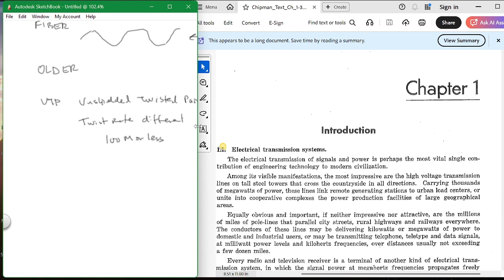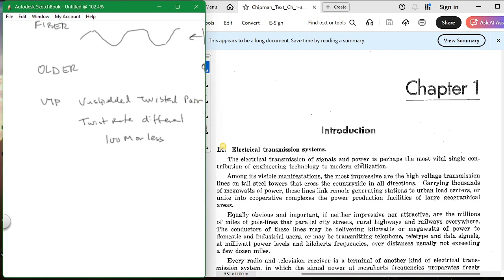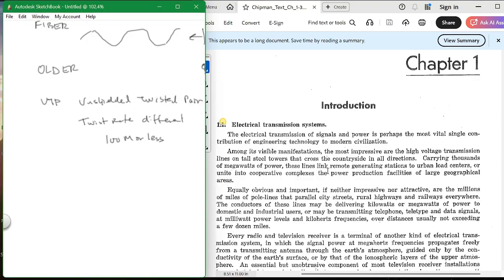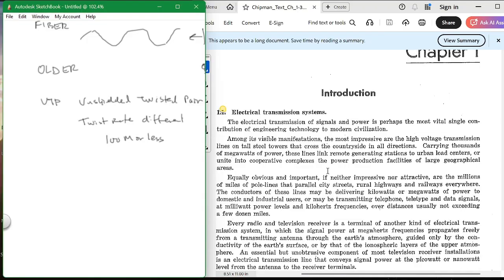Okay, but I wanted to read through some of the stuff that got us to this point, and some of it is high voltage transmission lines on towers, and they talk about all that power that we transmit when we do that. And we still have those with cell towers, but again, you get to the cell tower with fiber, and then from that point on, you go with the transmission. So you only go fairly short distances with the actual air transmission.